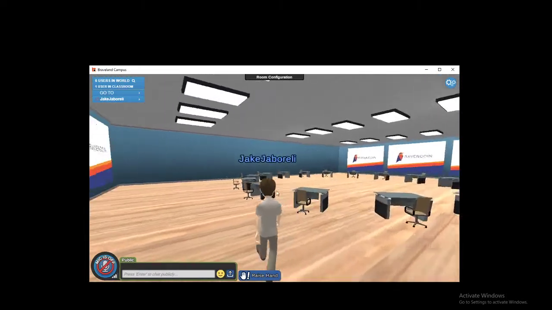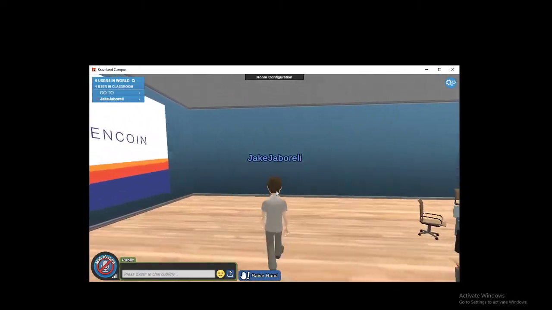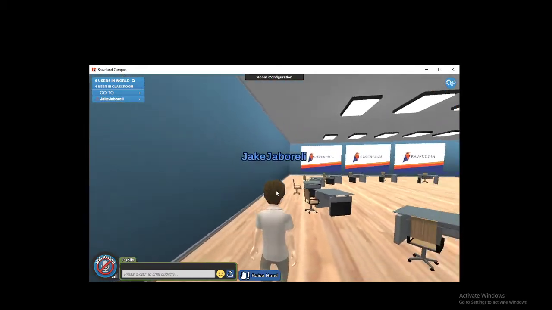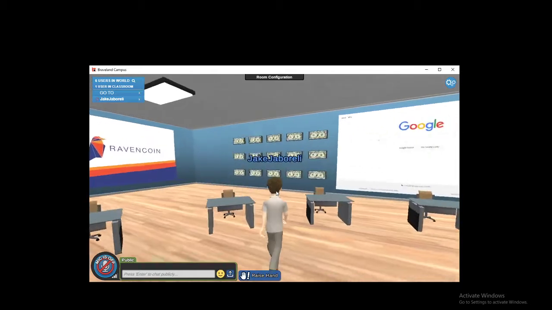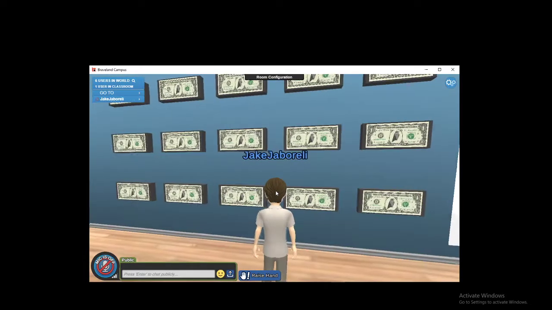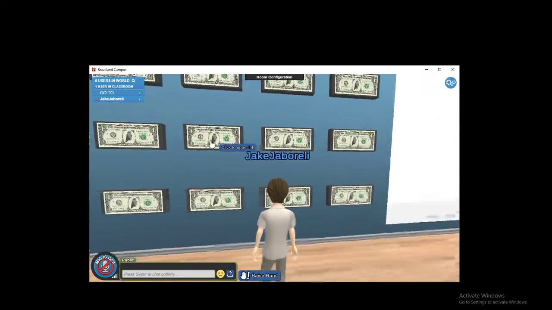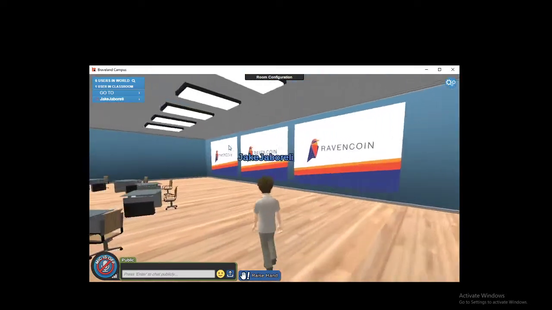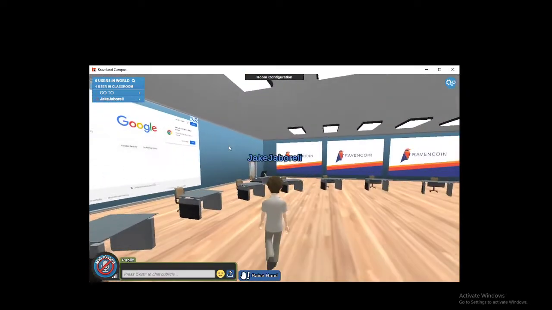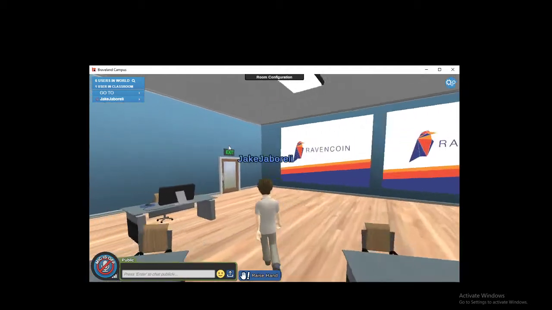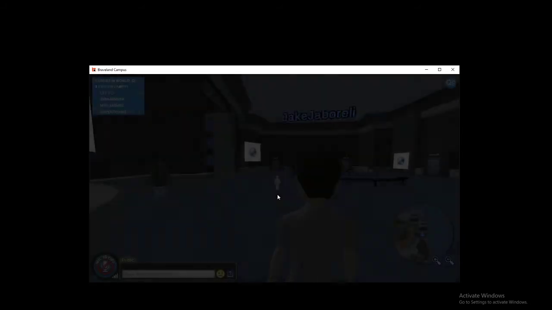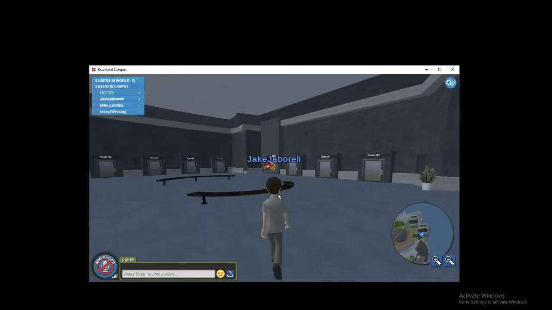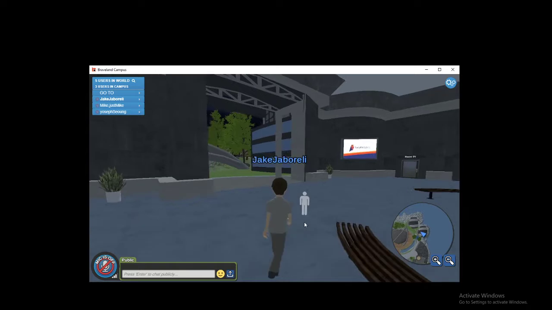I guess? Oh darn, I guess it's just a bunch of rooms. I was really hoping there'd be a view. Darn. Well, at least there's a view of a bunch of Raven dollars. That's slightly disappointing. Honestly, I was really hoping that you could go to the penthouse or the viewing deck of the skyscraper and see the whole view, but it doesn't look like there is a way to do that.